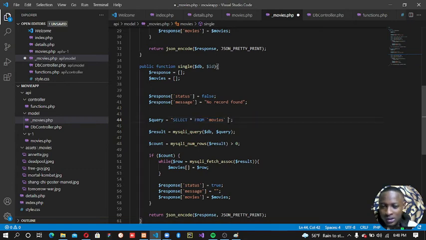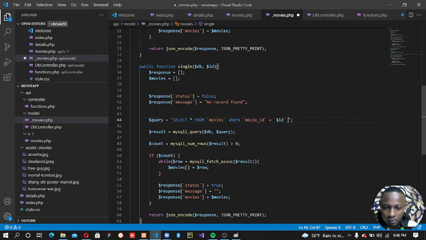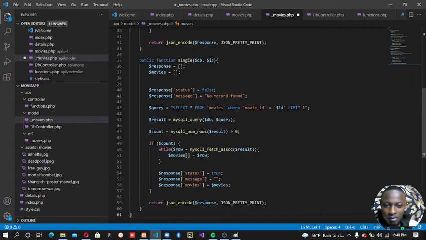Since we are getting just one, select all from movies where movie ID equals the ID that is coming, limit one, because sometimes we might have one ID for two. Although we have to block that while uploading data into the database, nevertheless we have to make reservation for that.